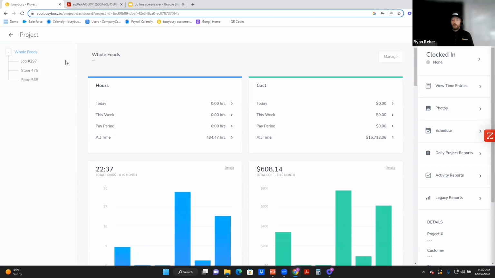Not only do we integrate with both, but we're able to pull in both the customer and the sub-customer or projects from QuickBooks and keep the hierarchy exactly the same. Whatever the hierarchy is in QuickBooks pulls into BusyBusy. Employees are able to track time to that customer, sub-customer, or project, and we're able to push all of that time back exactly how it should be into the correct sub-customer or customer.